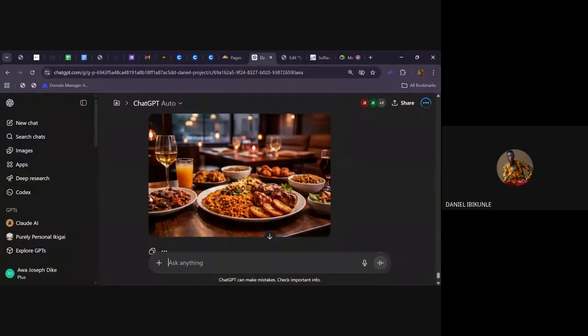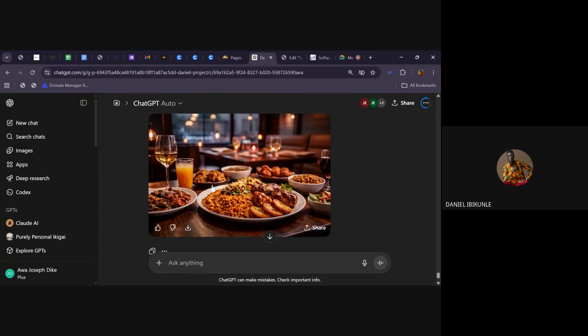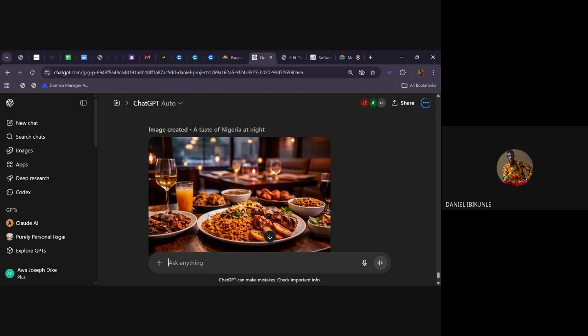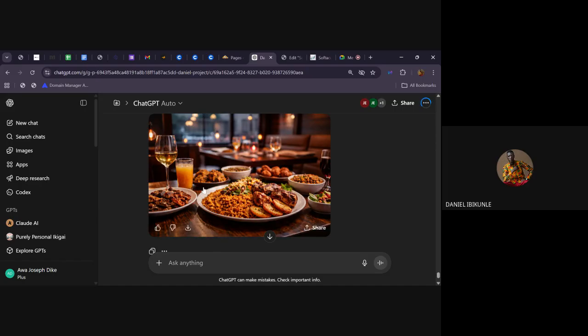Okay. If you are looking at the way I generated the image so fast, it is because I'm using ChatGPT Pro. Thumbs up for me, guys. That's quite fast. I just want to download this image. I'm downloading the image.